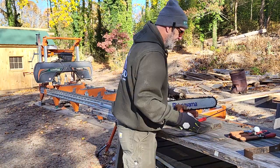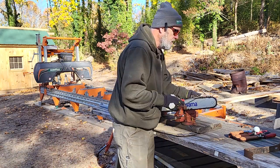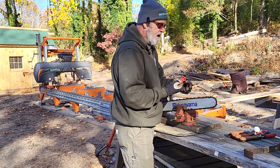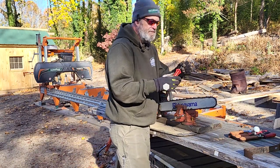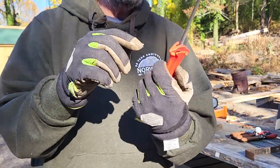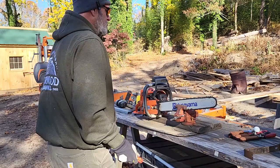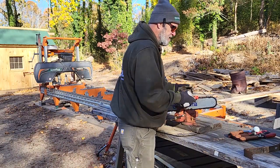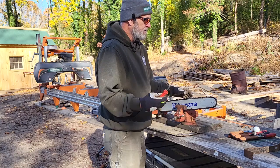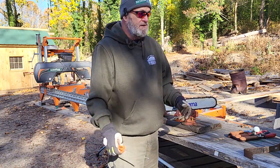And I'm going to blast through this chain real quick. This is standard full chisel chain, full comp, and it's approximately 25. Actually, on this file right here, these little angles, there's a 25 and a 30 on here. So to see what you're at, you can actually just stuff this up against the bar and look, and you can see what your angle is. I don't always use this one. It just happened to have a fresh file in it, so I grabbed it.